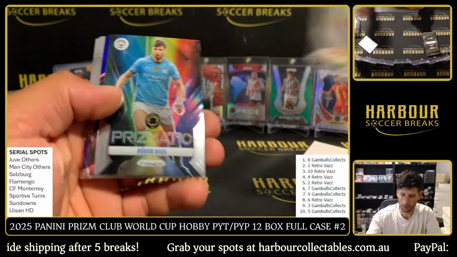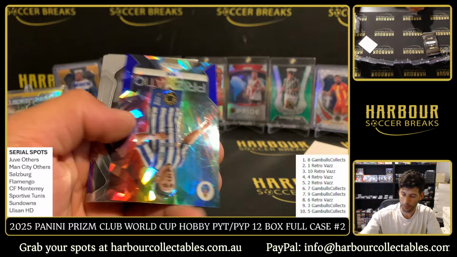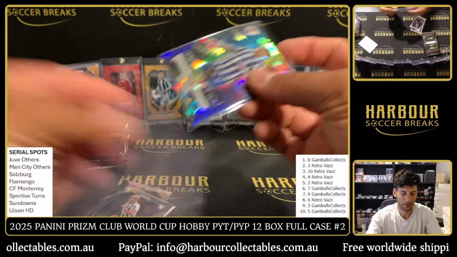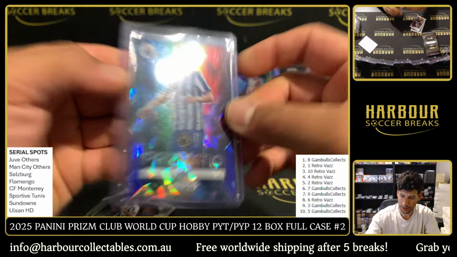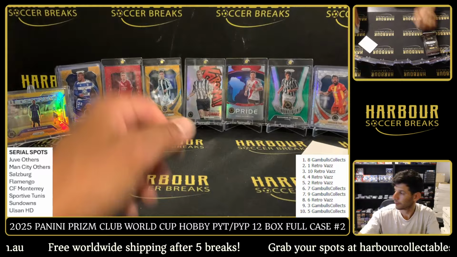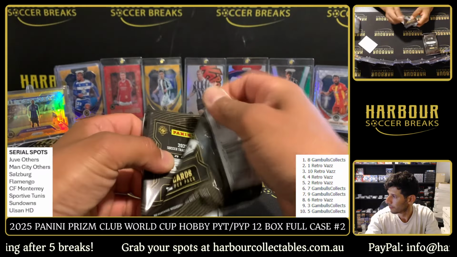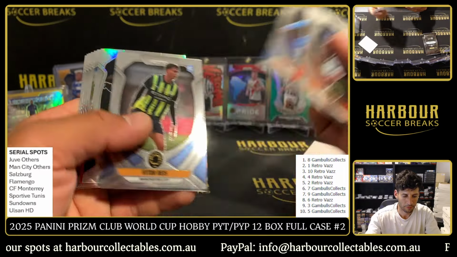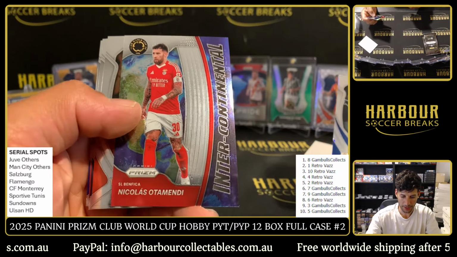Interested to see what our order is going to be in this one. Ruben Diaz, prismatic, and then Pepe on a prismatic blue ice. 73 of 99. Barcola, Otamendi, Intercontinental.